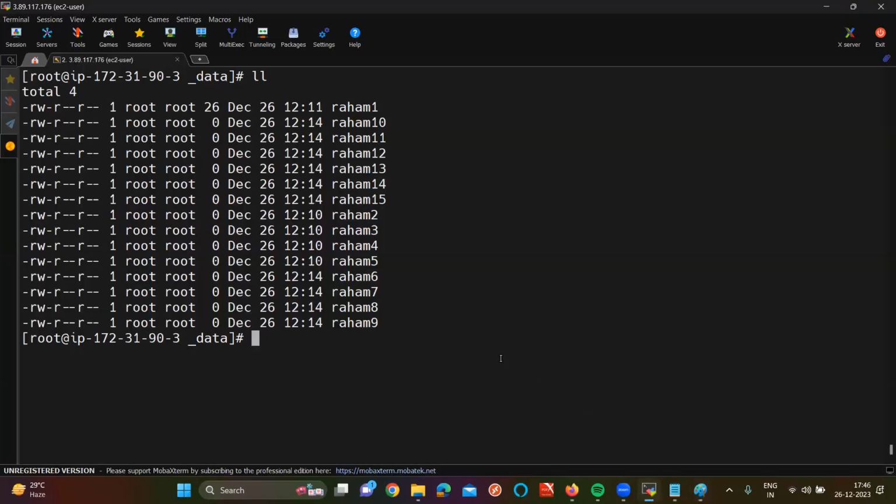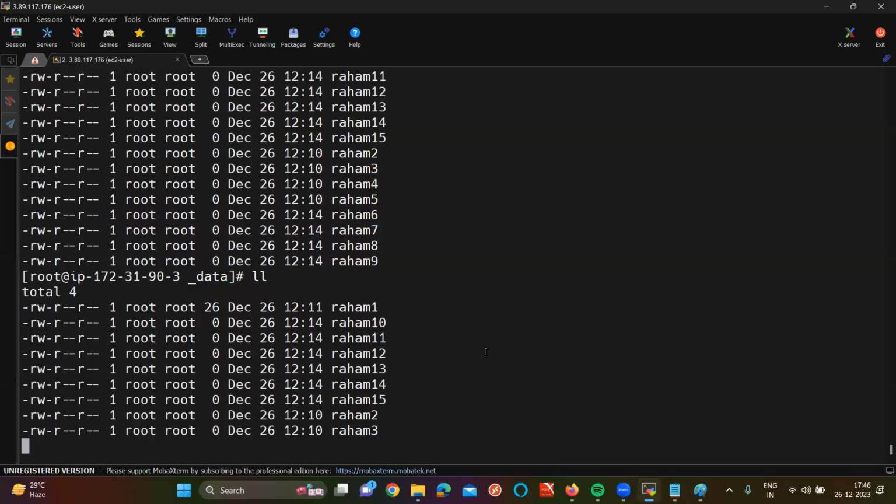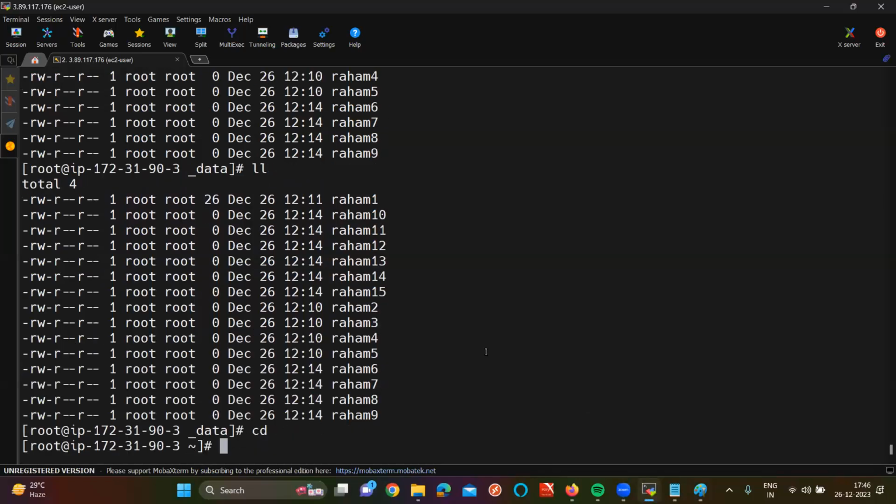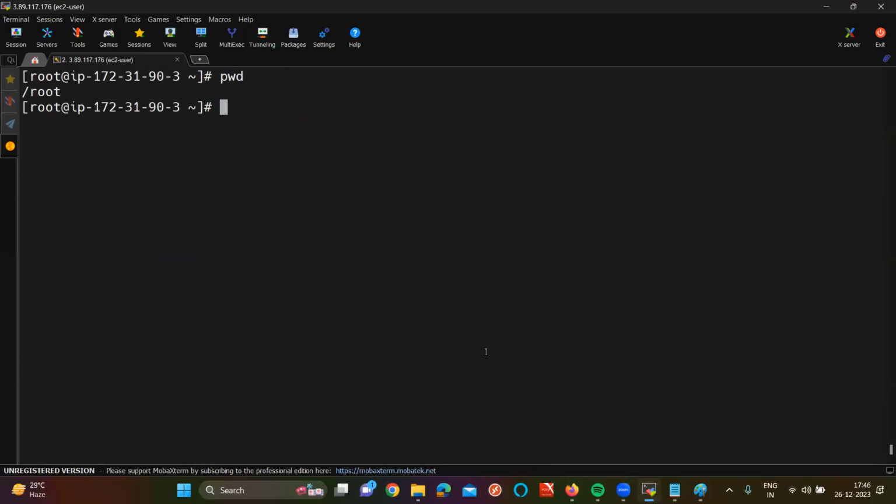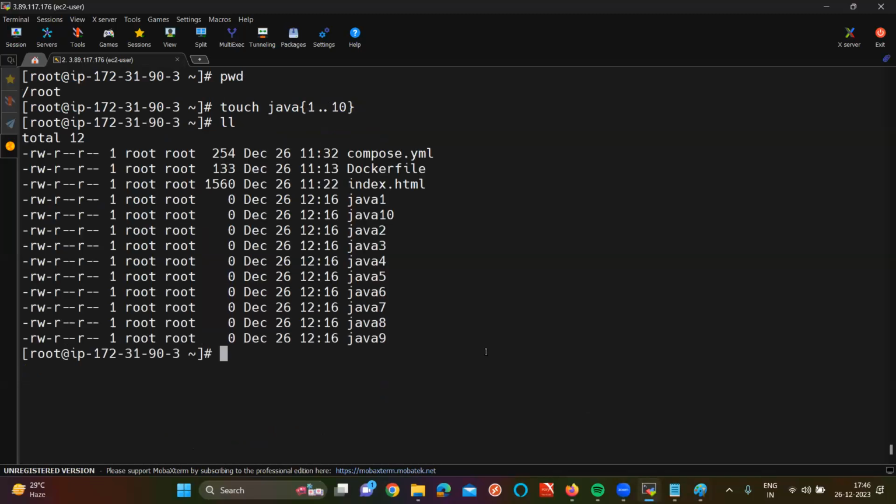That's it. And again, you can ask me, sir, for example, you are putting data inside the volume. For example, let's consider this is my root path. I create some new files, Java files, touch Java1 to 10. Here, where are the Java files, sir? On my root path. For example, I have some files on my local host. See, this is not inside the volume; these files are on my local host. If I want to transfer these files from the local host to a certain container, you can transfer them to the volume, and from the volume can it go to the container?